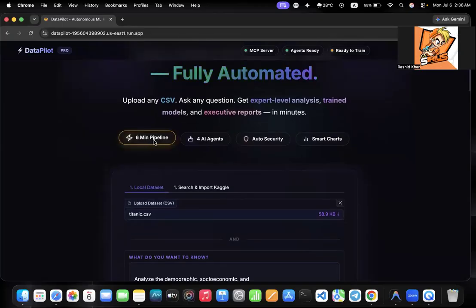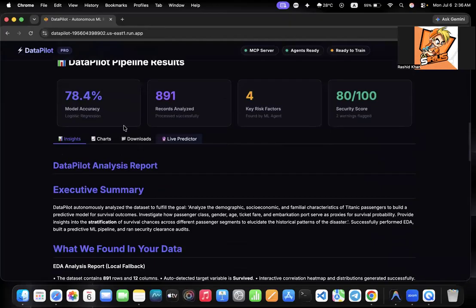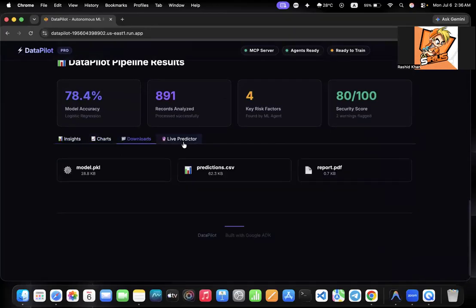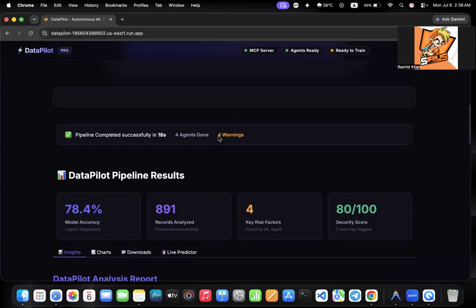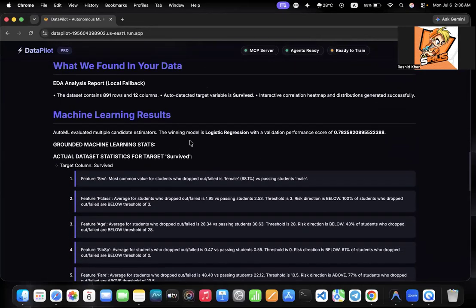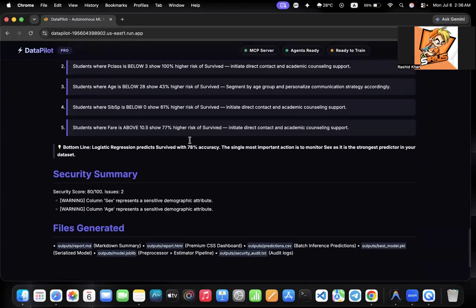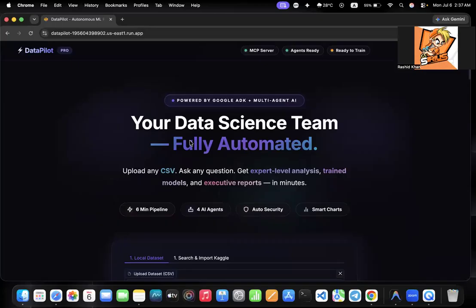You can also see there is a 6 minute pipeline, 4 AI agents, and auto security and smart charts. All are in there: charts, downloads, live predictors, insights, and you can also see the machine learning agent, EDA agent, recommendation, all that type of things are there.